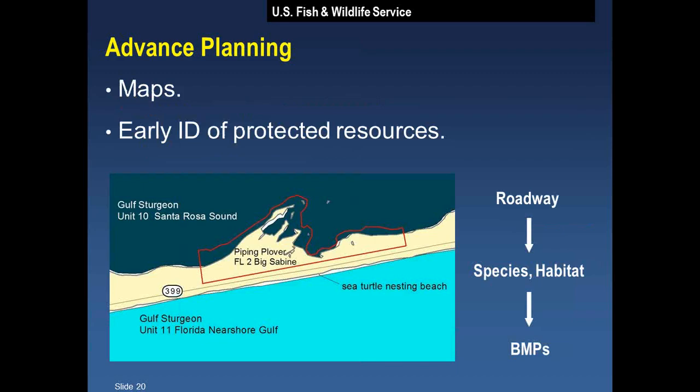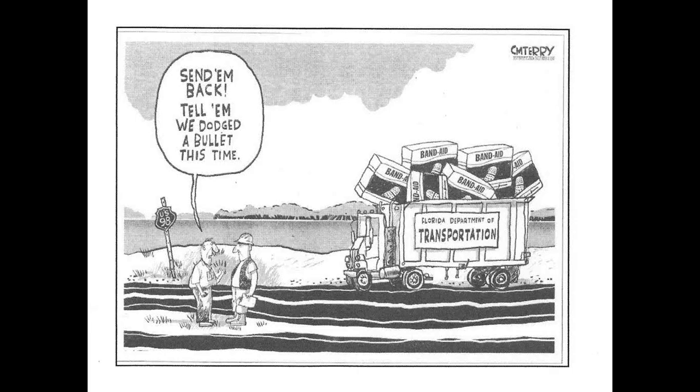And also really know your resources. We tend to have impacts in the same areas, your coastal areas, again and again. For floods, it tends to be a lot of the same roads that have flood problems. So know your area, know your roads, and have an idea of what your resources are for those areas. I guess this is basically be prepared, have your Band-Aids, and then just hope that we dodge the bullet. Any questions?